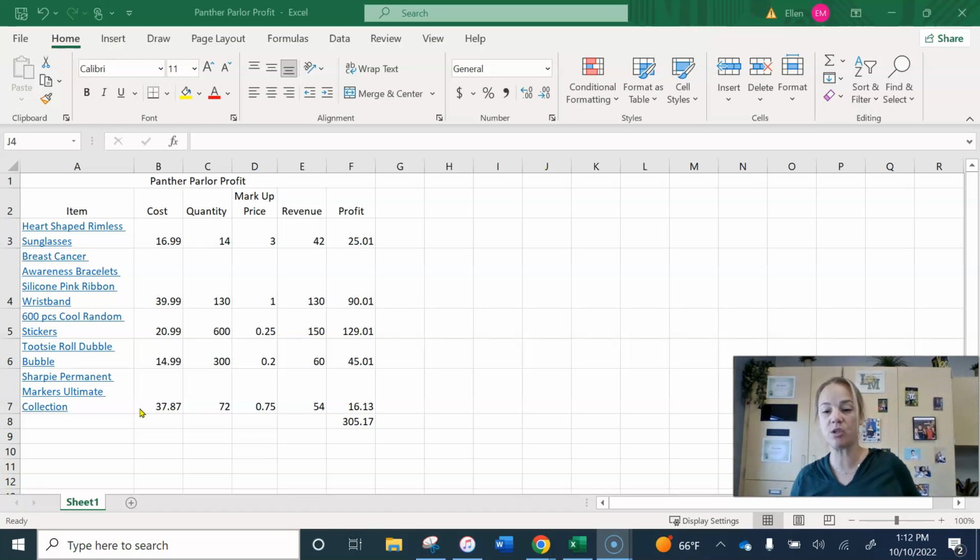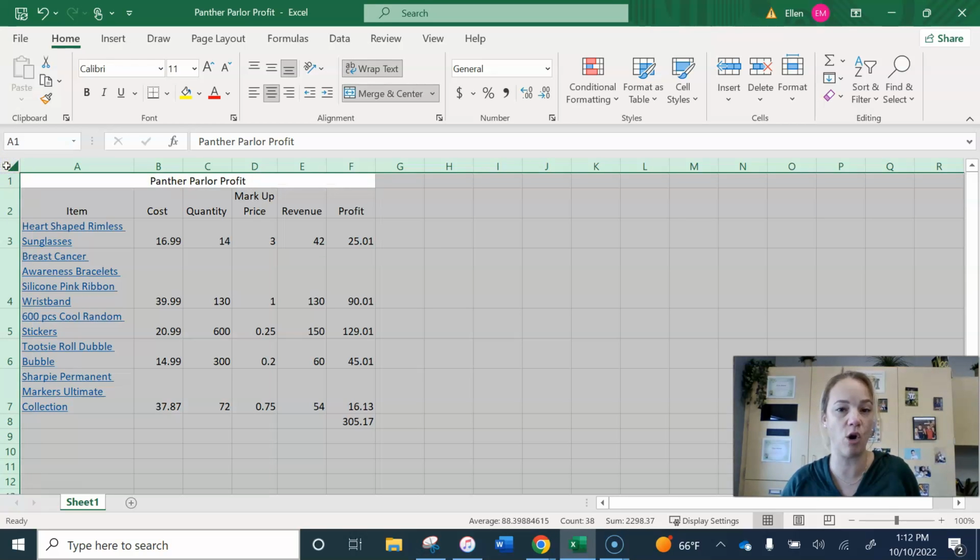In order to do that, come up here to this little space next to the columns and above the row numbers, and click that. That is kind of the select all option. If you select that, that's going to select your entire spreadsheet. So any changes that you make right now will affect your entire spreadsheet.